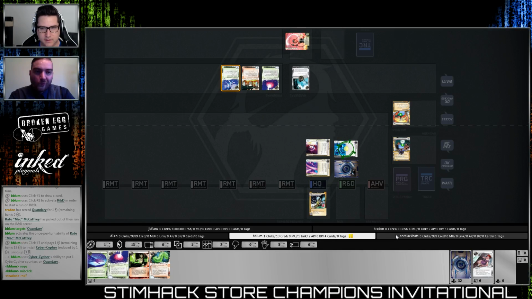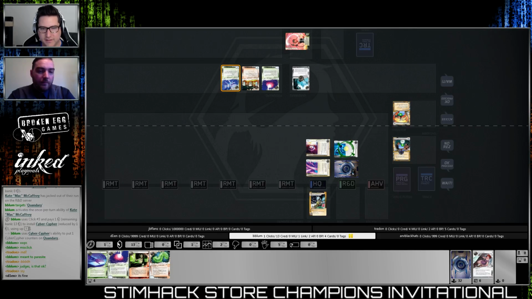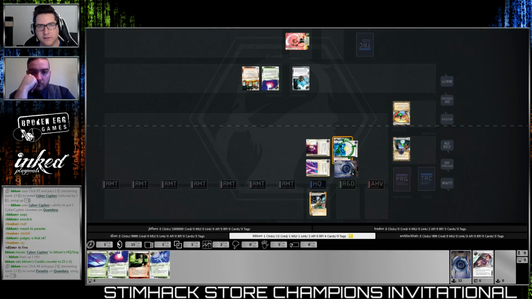Oh, he's saying that there was a misclick here. Oh, it's just going on. Oh, he says he meant to Parasite. Okay, we'll let the players resolve their own problems. Here. I think... Judge, is that okay? Yeah. Dean steps in, gives it the okay. Good level of sportsmanship here. And we get the Parasite down, obviously getting rid of the Swordsman.